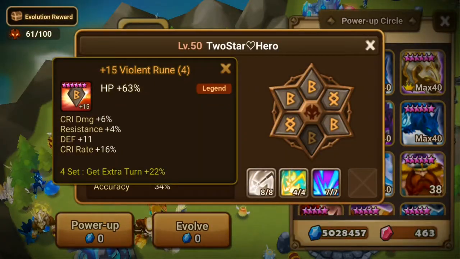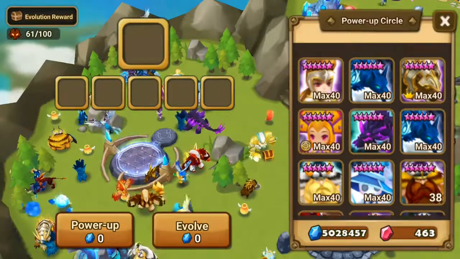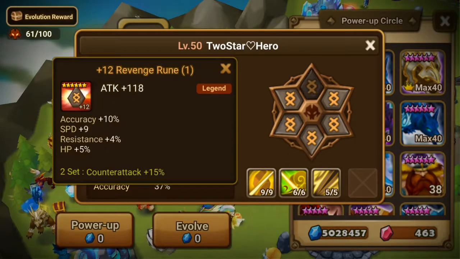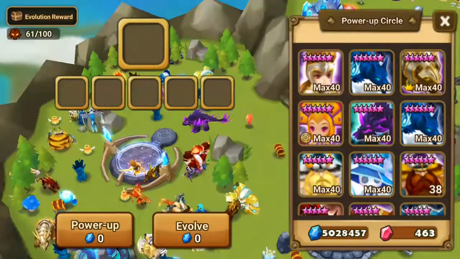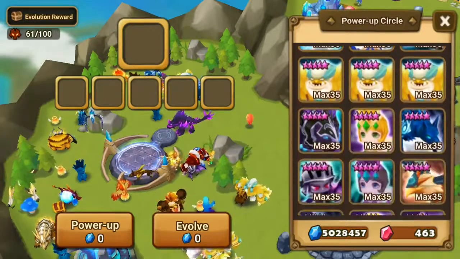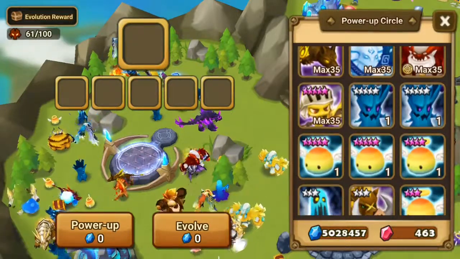As you can see, I still have the same runes on my Light Viking, and where are we? Royd here, very much enjoying his revenge runes. That one's not maxed, unfortunately, but yeah, very tanky. Surprisingly, his stats don't look all that high, but he seems to hold up pretty well considering. I'll just flick through my monsters quickly here, so you can get a sense of my current situation.